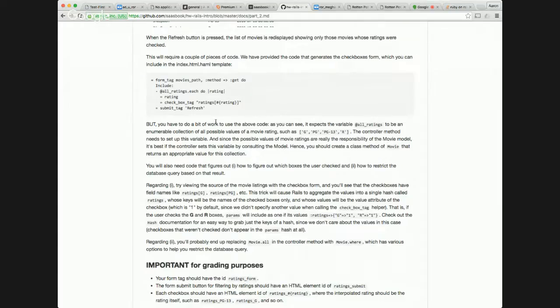Well, I think ratings is actually the attribute on the checkbox tag. So when that sends it back through the params, it'll automatically put a one next to whatever one you check. So G is one, R is one, and that sends it back in the params.